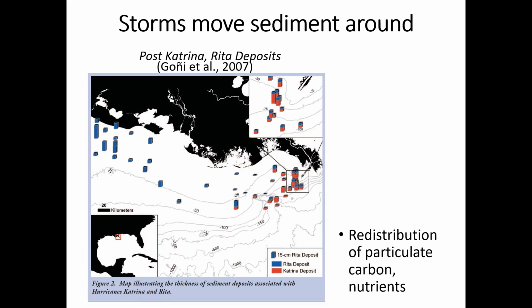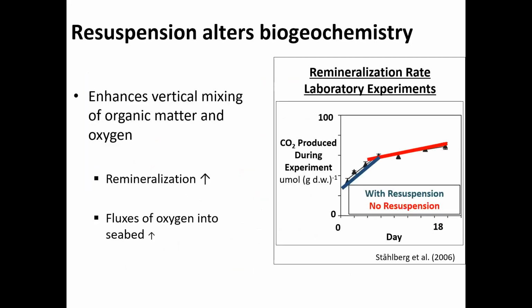Here I'm focusing on how the material is being redistributed from one part of the system to another. But in addition, simply by being transported, you're influencing how that organic matter is transformed. And so one of the things that I'll focus on today is how resuspension is altering the biogeochemistry of these coastal waters. When you have these storms, you're getting a lot of vertical mixing. So you're mixing both surface and bottom waters, but you're also mixing material from the seabed up into the water column. This moves organic matter from the relatively anoxic seabed into the relatively oxic water column. Many of you may be familiar with the idea of the fluidized bed reactor, right? And so this is that. You're exposing organic matter to oxygen.